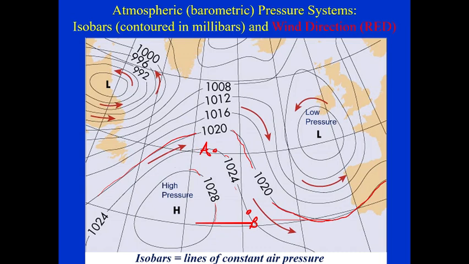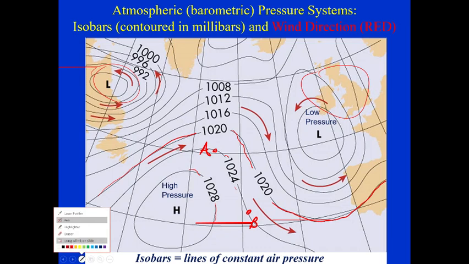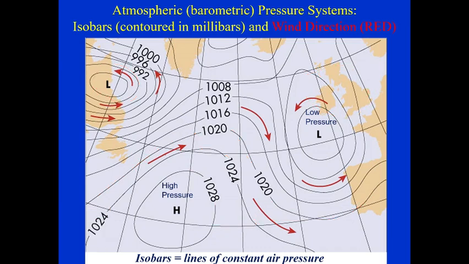Now, a student one time asked me, does it always look like this? Like, is there always a high pressure system over the Atlantic and always a low pressure system over here next to England and a low pressure system over here in Canada? And the answer is no. This changes day by day, right? It depends on the weather, and these pressure systems move around.